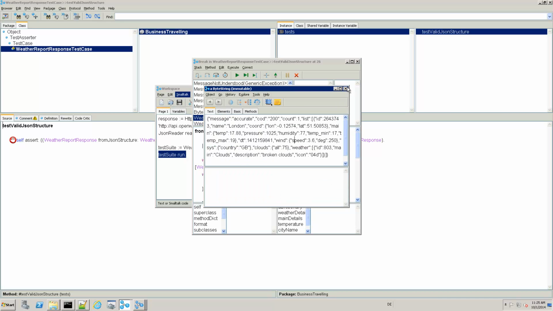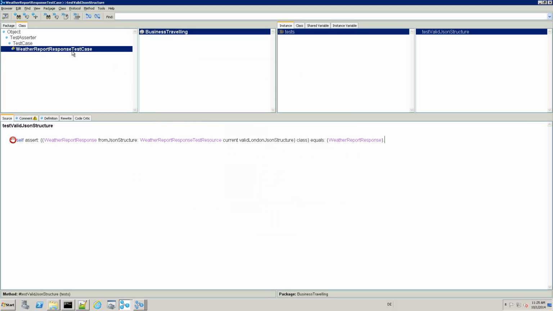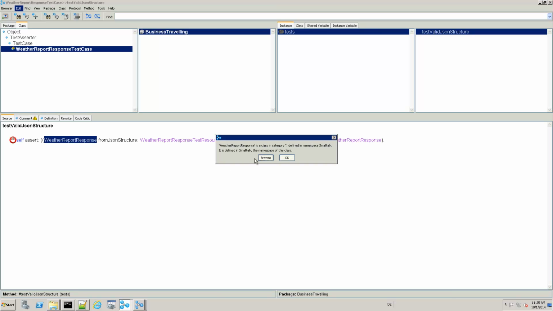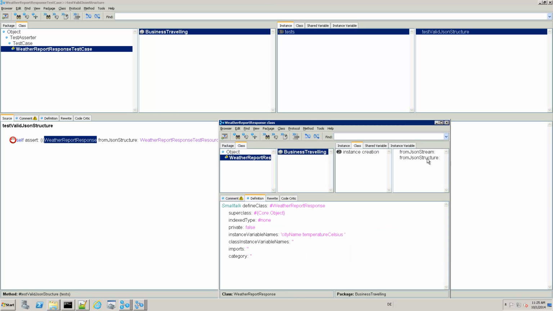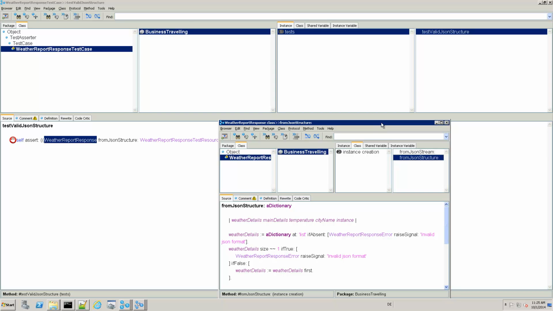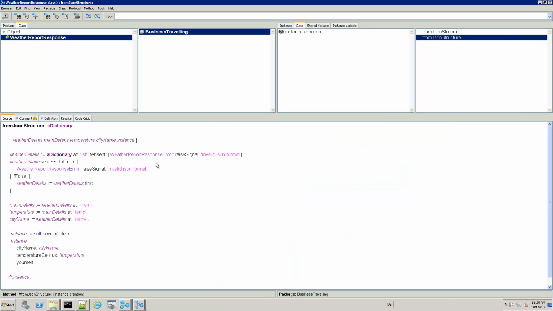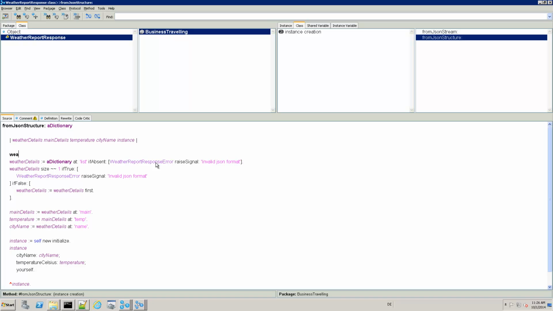Aha, so now we notice something. By writing the unit test and looking at custom exceptions, we should check something else, because we should check the dictionary is a dictionary.